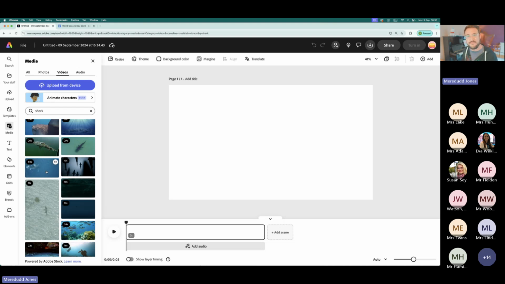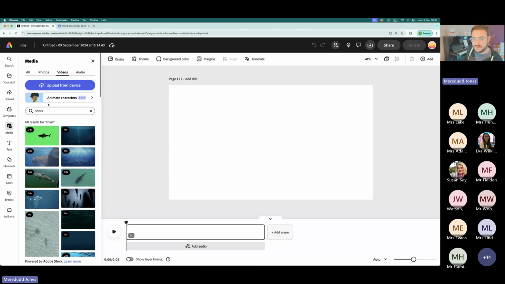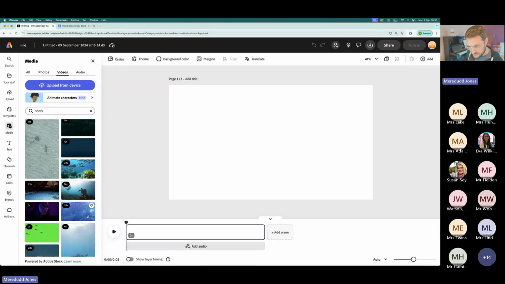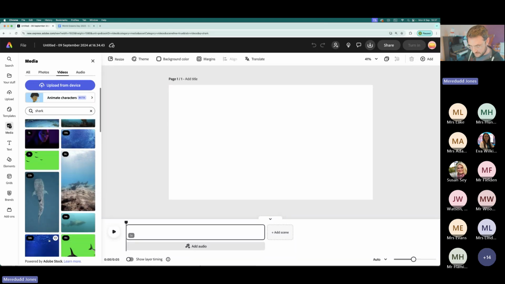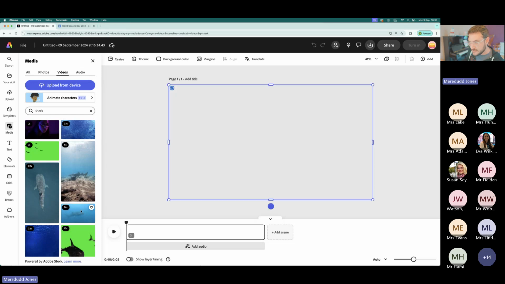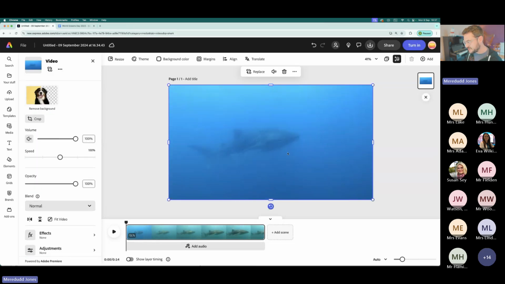But if you've ever sent your learners to try and find video clips, download them, and upload them to a video editing software, that is a gigantic headache. I used to do it in school, and it used to give me nightmares. So, you know, the fact that I can just stay within Express and search for really high quality video clips is amazing.